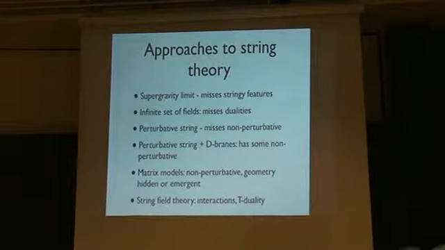And this is a very useful way of formulating all of the interactions of the theory. And as we'll see, it incorporates some of the duality symmetries. But it also has a number of drawbacks in that, for example, it's rather hard to use, and at the moment it's formulated only as an infinite sum of higher and higher order interactions, each defined iteratively, defined inductively. And so each of these is useful for some kinds of problems, but is not useful for other kinds. So each has some limited validity.